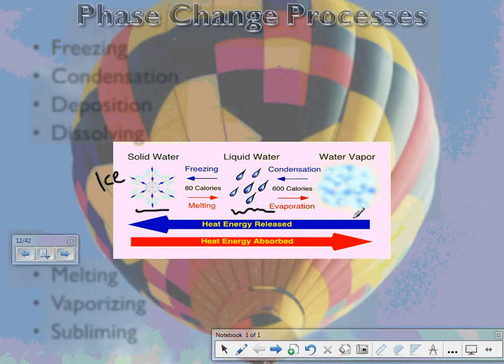All right. Then what happens if we add energy to our liquid water? The liquid water will turn into vapor? Right. Then it turns into a gas. And when we have a gas that's normally liquid at room temperature, we call it vapor. Other gases like nitrogen, oxygen and hydrogen are gases at room temperature too, so they get to be called gases all the time. But a vapor is something that's normally liquid at room temperature. So all vapors are gases, but not all gases are vapors.